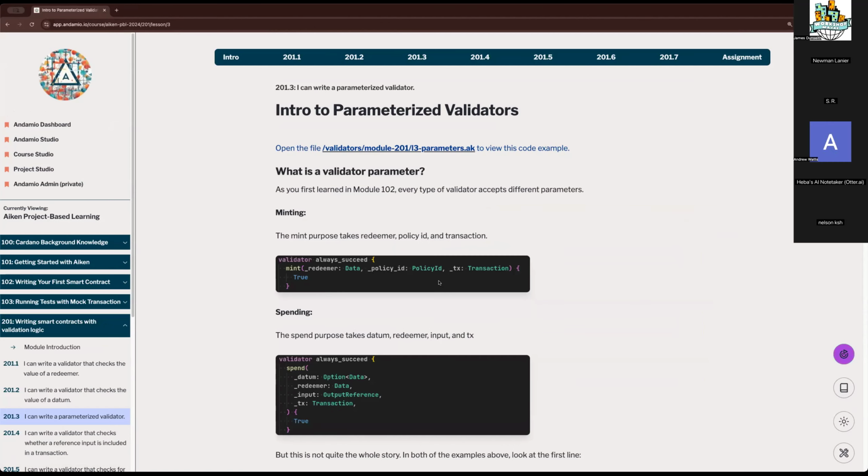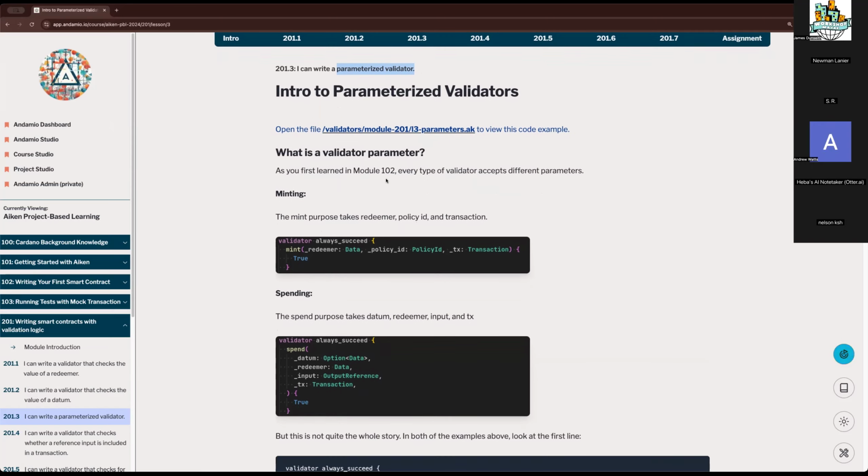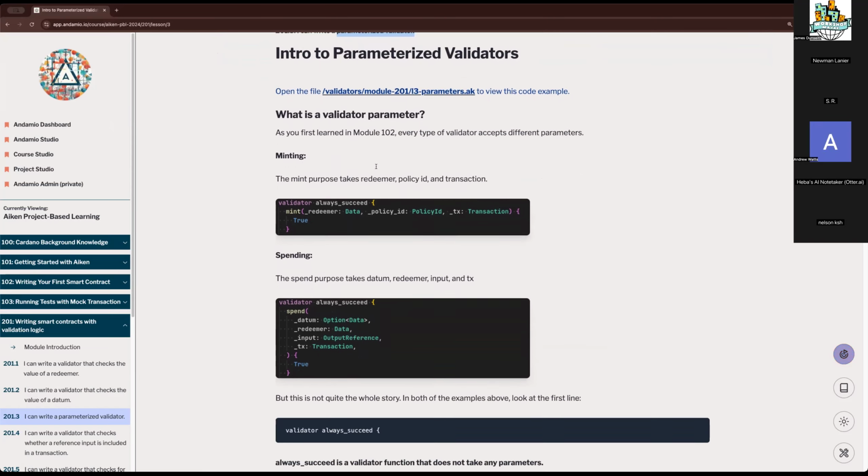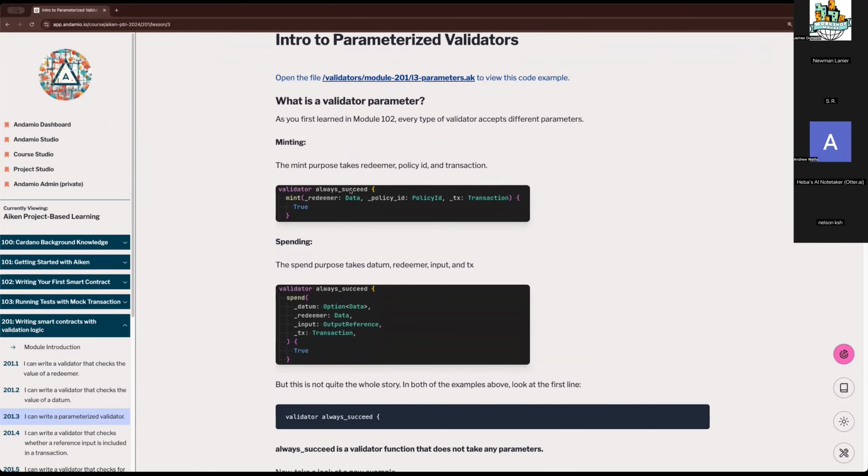So let's jump in. This lesson is about writing a parameterized validator. We have the code example. We're going to go back there in just a minute. And what we want to do is start to recognize that in our first few examples, we've written validator signatures that look like this.